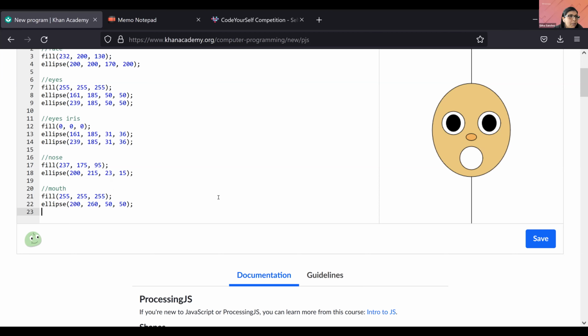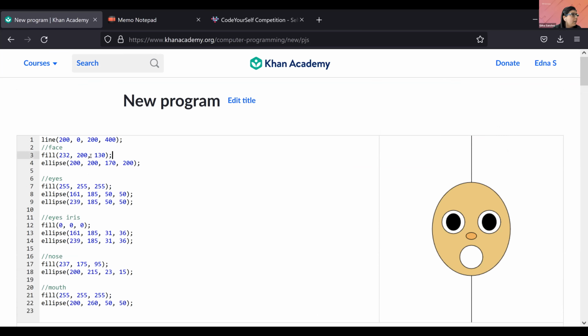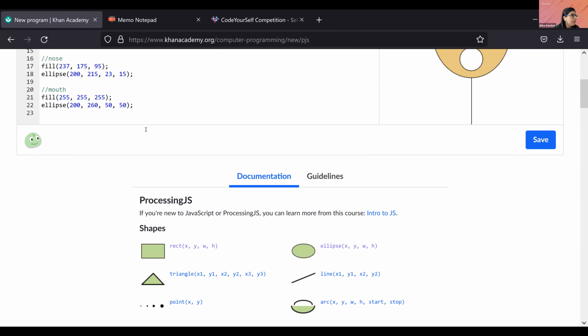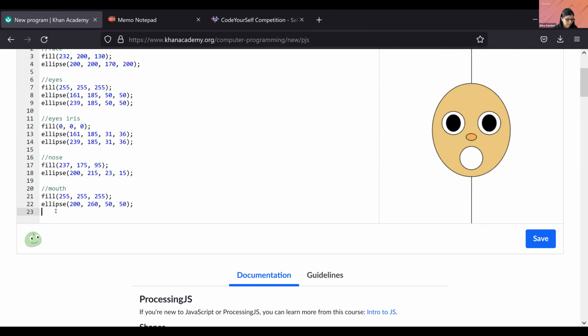That looks okay, but the face looks a little bit surprised. So I'm going to add another ellipse shape to cover the top part of the mouth so that it looks more like a smile. To do that, I'm going to set the fill color to match the color that we used for the face. I'm going to go back up. Good thing these sections are labeled now. I can find it easily. I'm going to copy that line. And then I'll copy the ellipse line that we just used for the mouth.